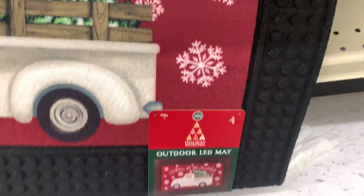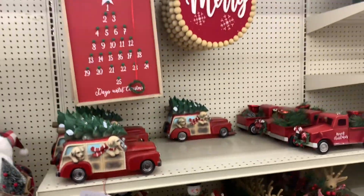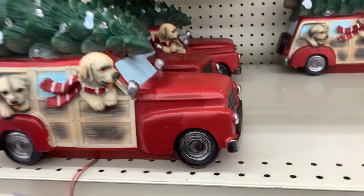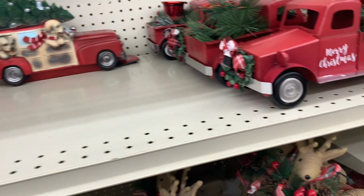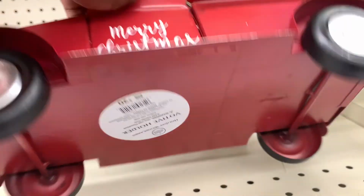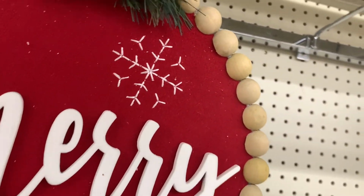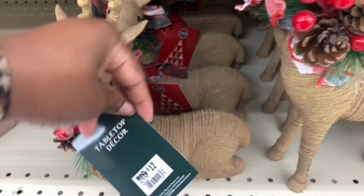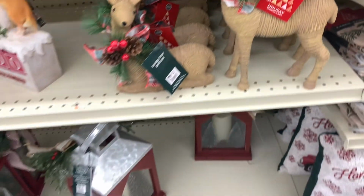And I love that with their themes, they have each area in your home covered. So if you need decor for your kitchen, your living room, your bathroom, each theme will have decor for those areas in your home. So I just think that is so neat. That's why I really love shopping at Big Lots for Christmas decor, because they cater to a lot of different decor styles and all the areas in your house. So if you want everything to flow cohesively, this is your place to shop for Christmas decor.